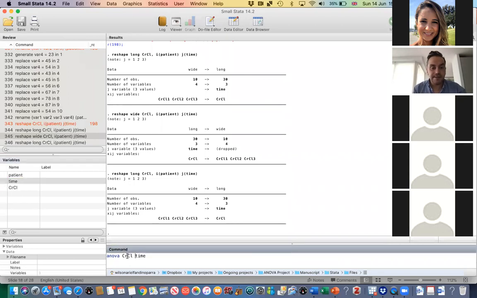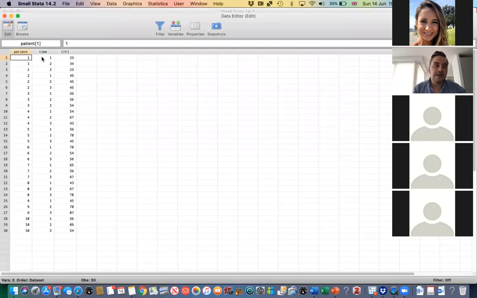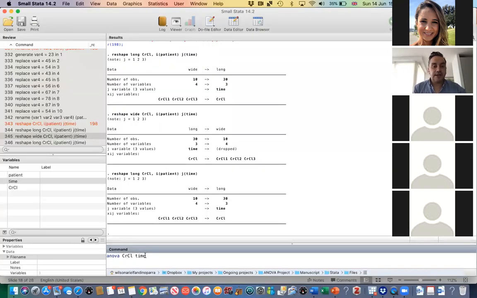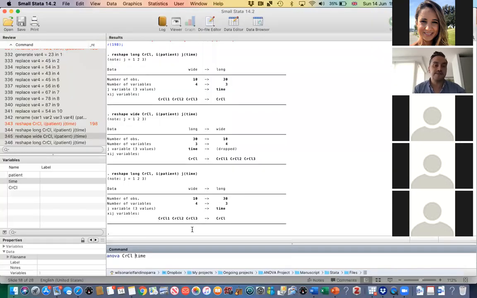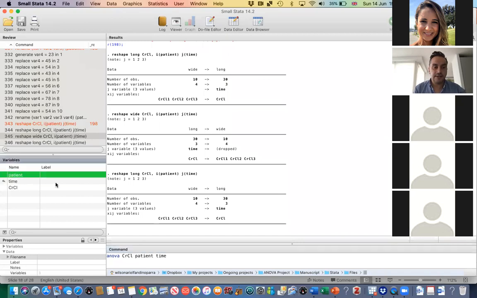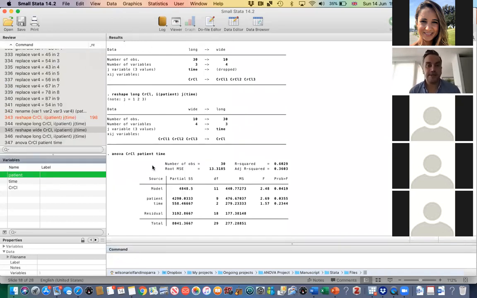But in between the dependent variable and the independent, why is the time independent? Because this is a variable I just generated here, for time 1, time 2, and time 3. So the time now is going to become my independent variable. And then in between the dependent variable and the time variable, you need to indicate the variable that is going to be included within each patient, the three measures. So I just decided to call this variable patient, but you can call it whatever you want. So yes, this is the repeat measures ANOVA.